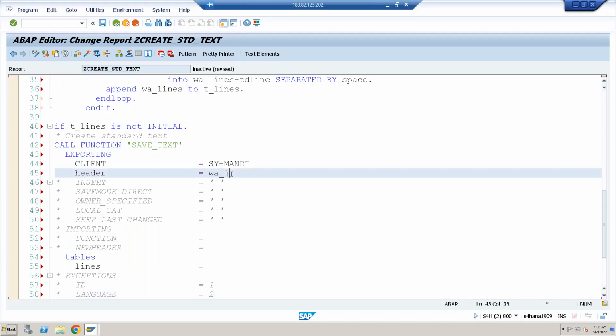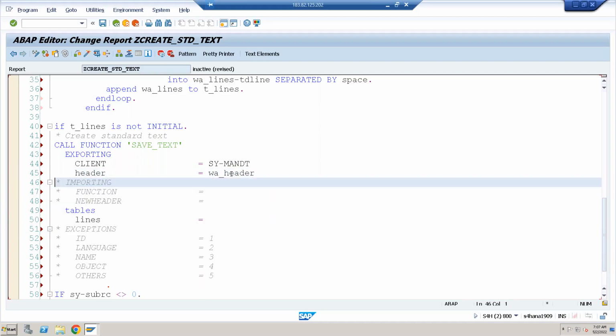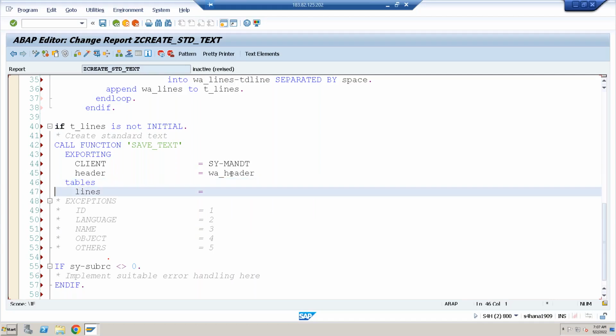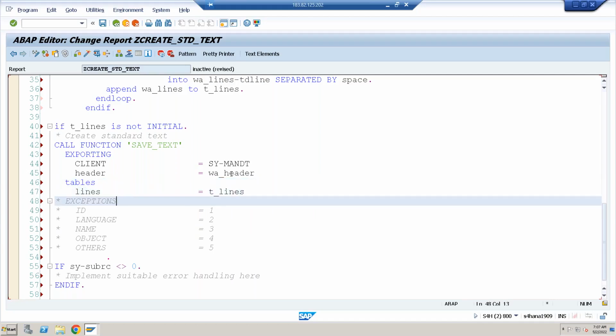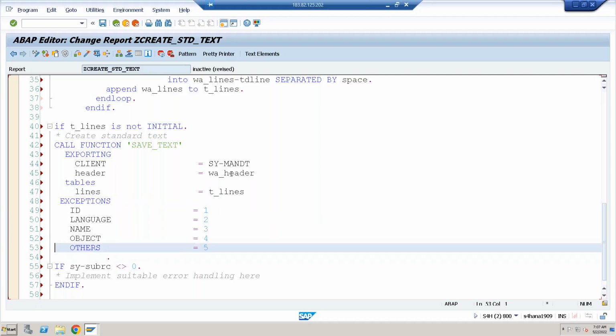So w_header. The other parameters are optional, leave them. Export, anyhow, is optional. So export becomes import, and remember this. Tables remains tables. What is the internal table I prepared? T_lines. And better we always handle the exceptions.